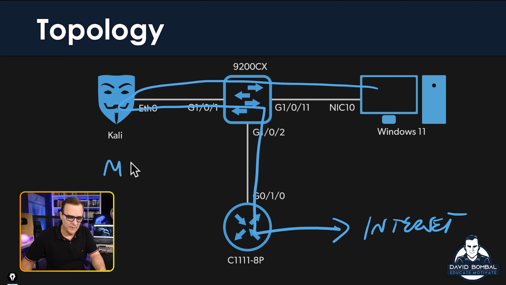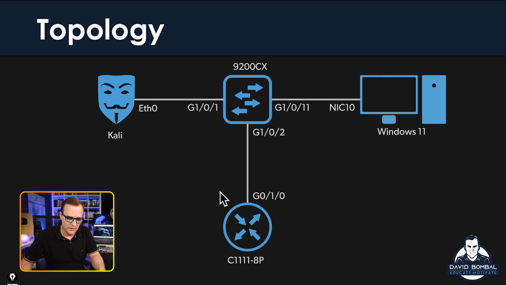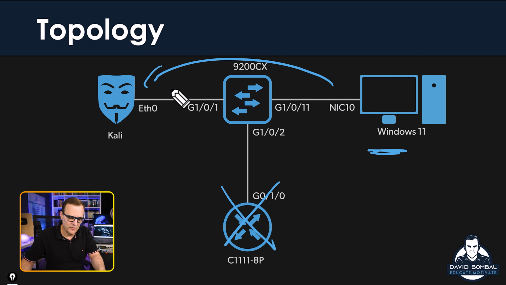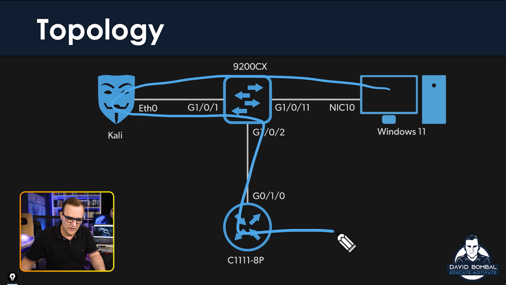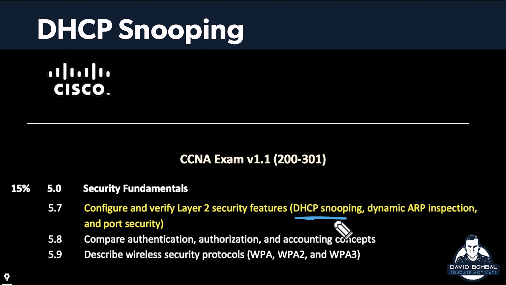We are therefore setting up a man-in-the-middle attack by firstly exhausting the DHCP pool on this Cisco router, so that IP addresses are no longer allocated from the router. When this device requests an IP address, the Kali Linux machine will offer an IP address to the client with the default gateway set to Kali, which once again means that all traffic that's sent to the internet or a different subnet is sent via Kali, and we can capture usernames and passwords. So for the CCNA exam, you need to know how to configure DHCP snooping so that you can stop these kinds of layer 2 attacks.